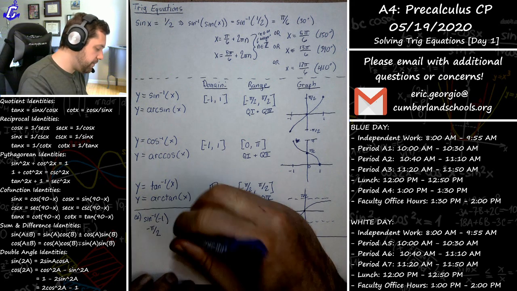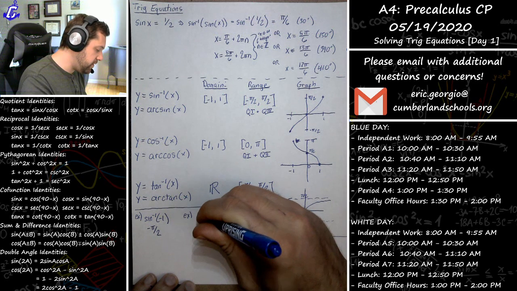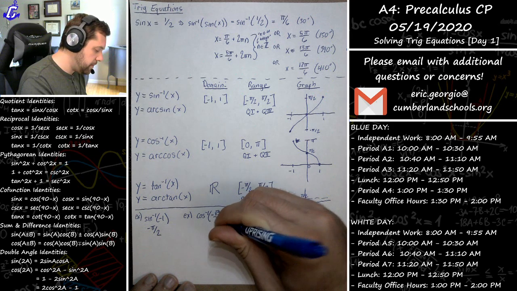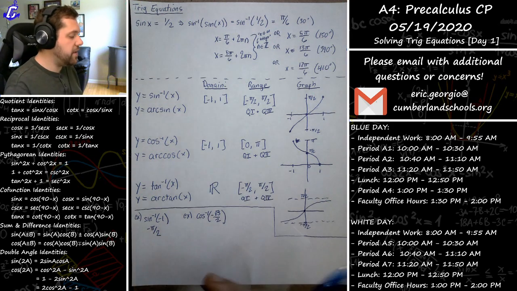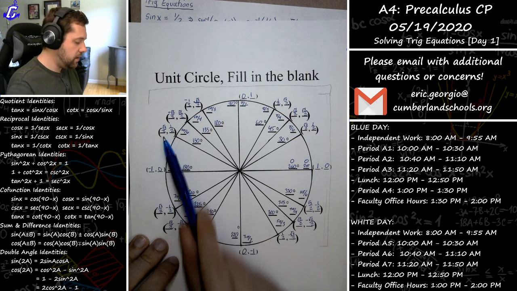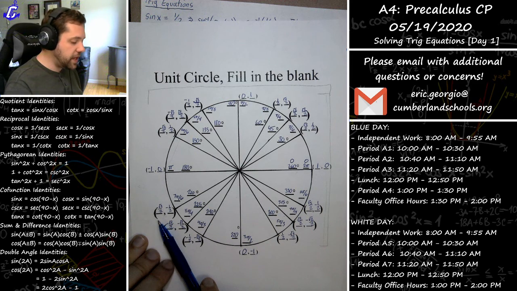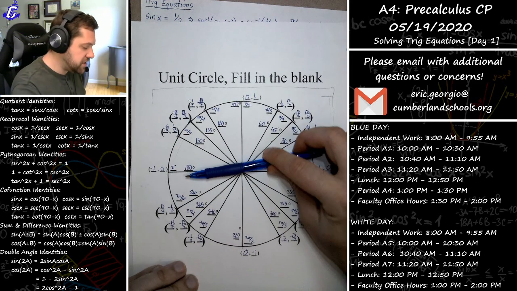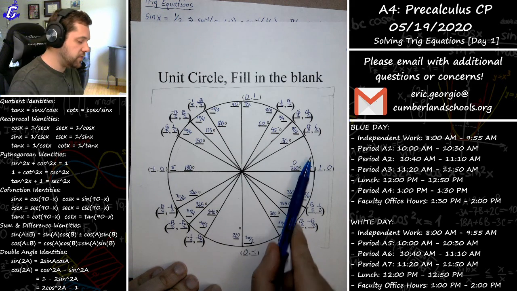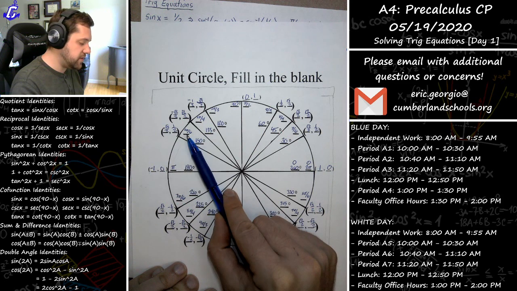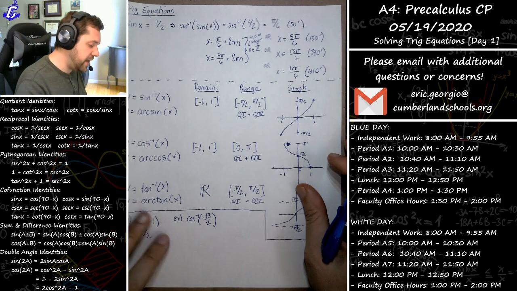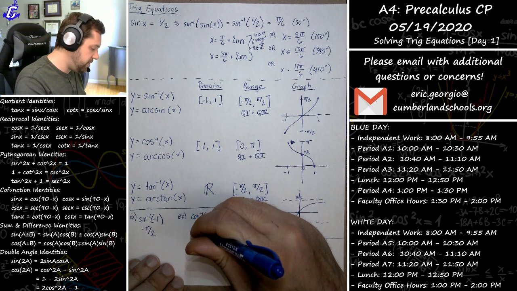Okay, let's do a couple more quickly. How about the cosine inverse of, say, negative square root 3 over 2? Okay, yes, on the unit circle, there are two values that have that same cosine, right here and right here. But your cosine inverse function is restricted to just look at the top half of the circle. So if we're just looking at the top half of the circle, the cosine of 5π/6 is what's going to hit that negative radical 3 over 2. So cosine inverse of negative radical 3 over 2 is 5π/6.